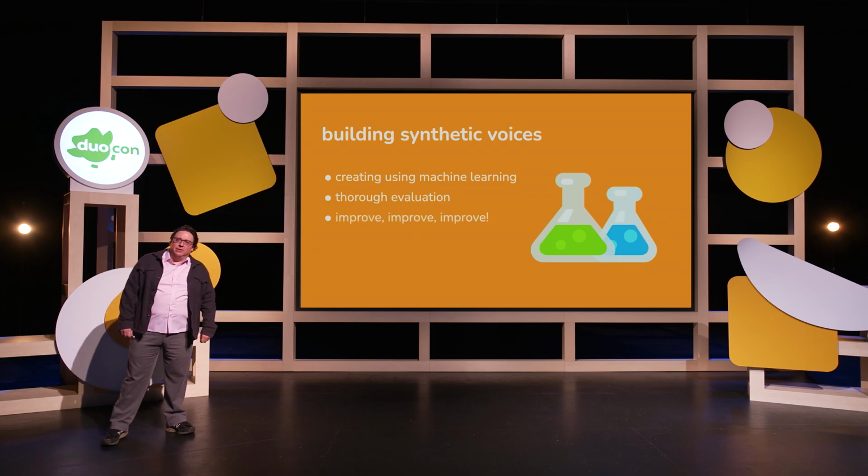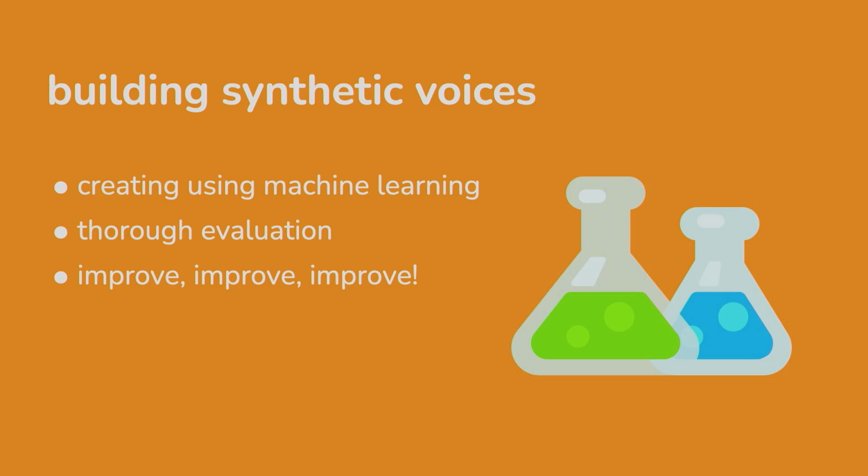All right, let's talk about building synthetic voices. We use machine learning to make these voices talk. And that means that we're analyzing everything that goes into it, all of the text, and we're predicting how a voice should say everything, the phrasing, the timing, the intonation, everything. Once we do build it out of these amazing materials that Emily just talked about, with characters that bring everything to life, then we make sure it's up to our quality standards.